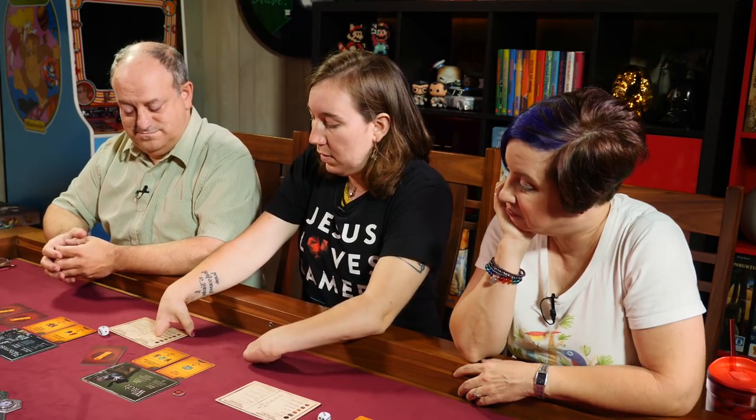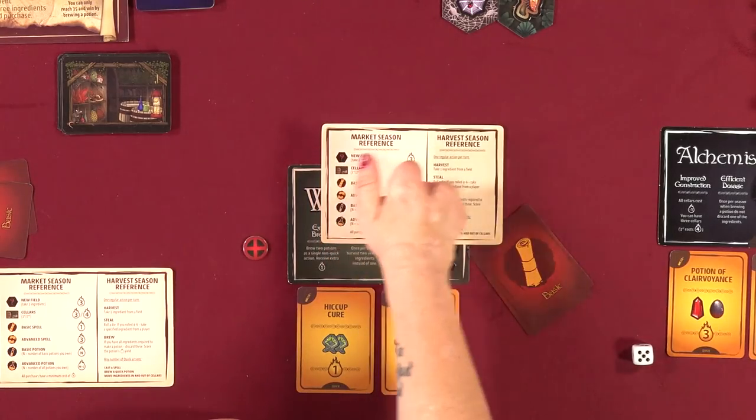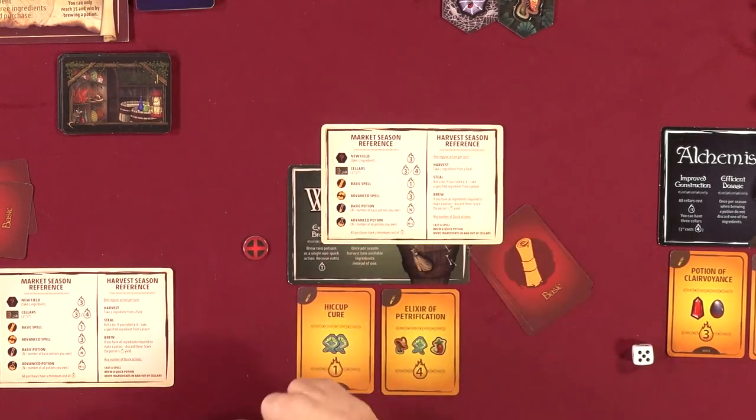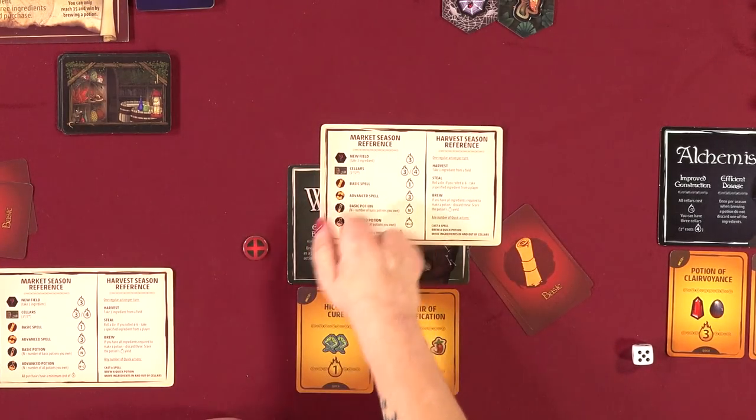So the game is played over a series of rounds, and in each round, we will play a market season and then a harvest season. In the first round of the game, we're going to skip the market season, but every round after, we're going to start with the market season.